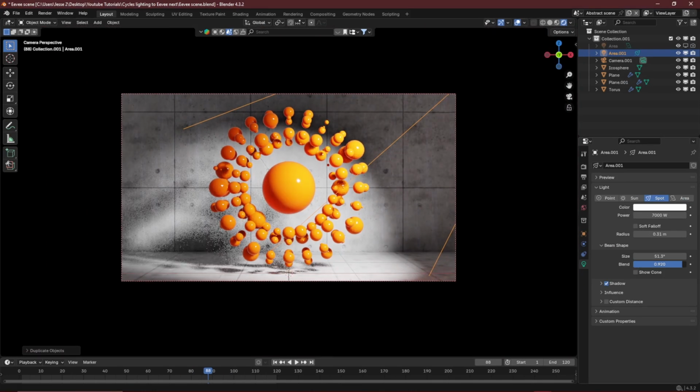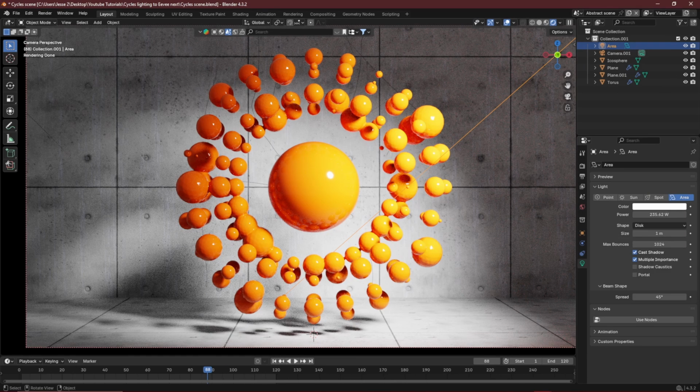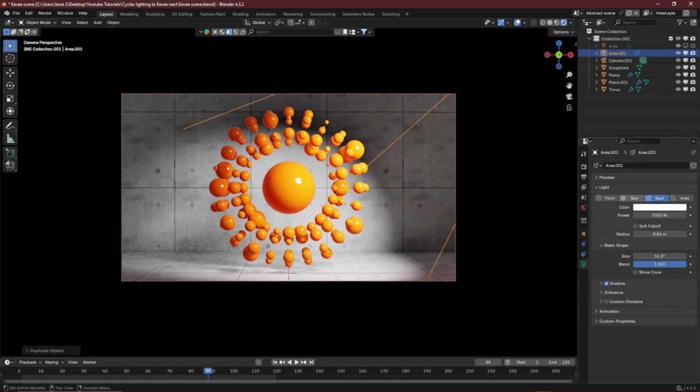So the trick for me, what I've found to really work, is to change the light to a different kind of light. Because with the area light, the same options found in the Cycles render are not found in the Eevee Next render. And so to get the same kind of effect or the same kind of lighting, it's best that you switch it to a spotlight.